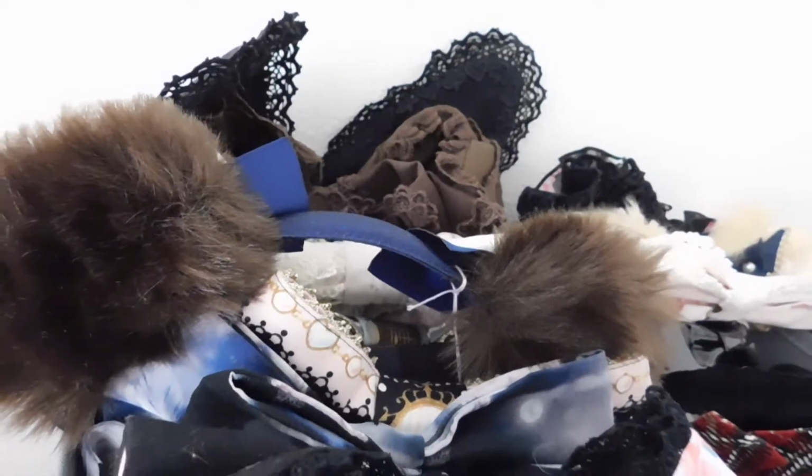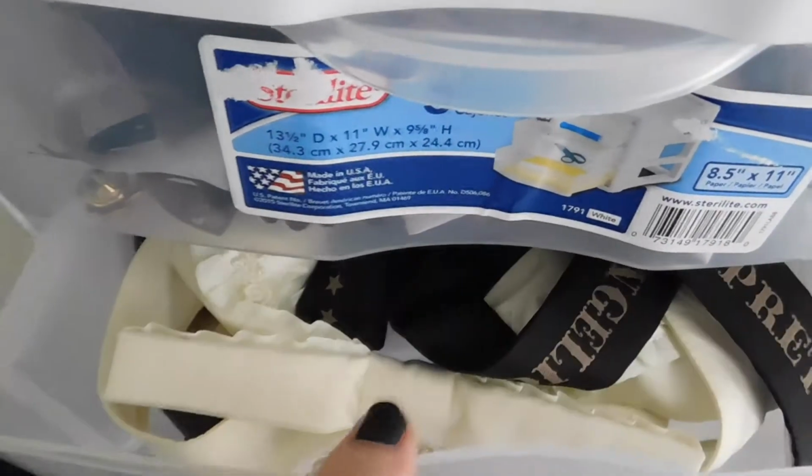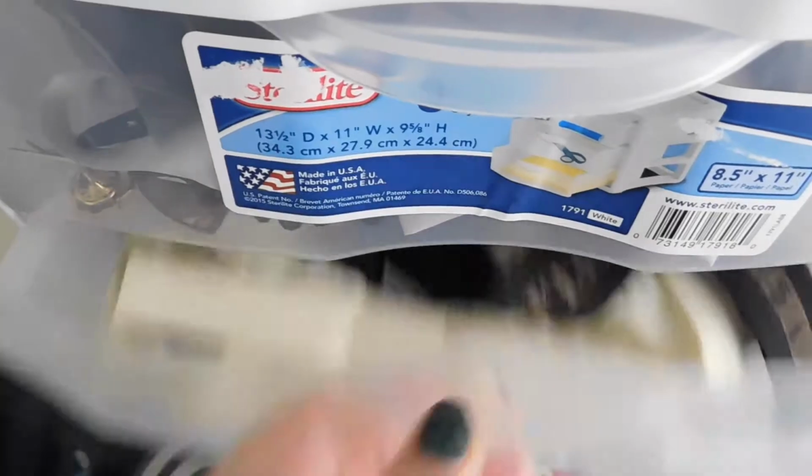I have to admit that I have a bit of a hoarding problem when it comes to head bows. I like having lots of different options that I can mix and match with all of my different dresses so that I can create all kinds of different looks, which means I'm constantly looking for what I could consider the one true head bow. What kind of head bow could go with every single dress? Is there a legendary head bow out there that I could pair with just about anything that I want?